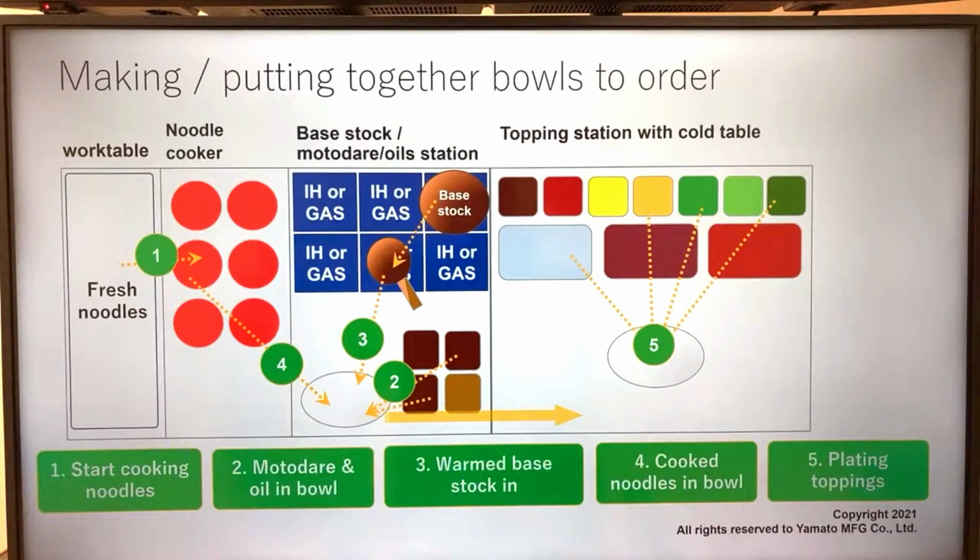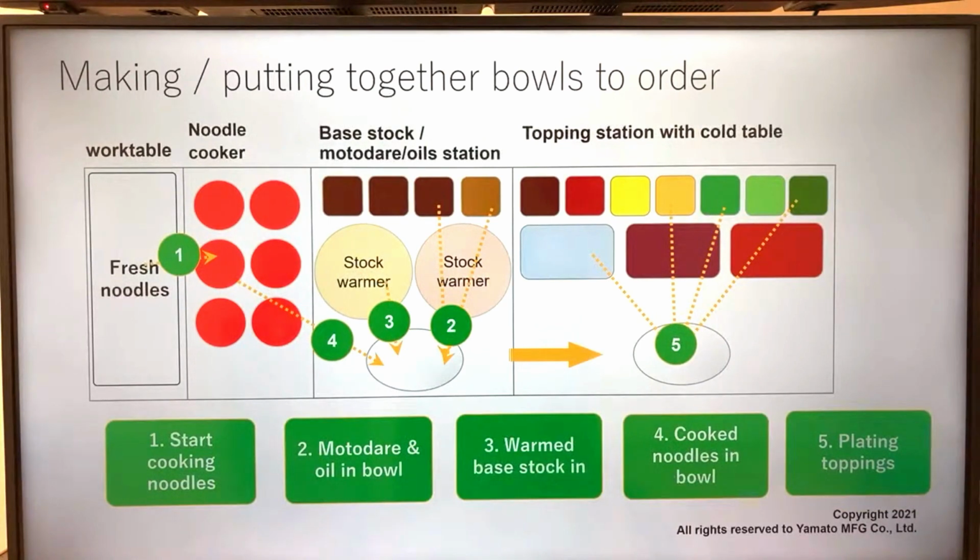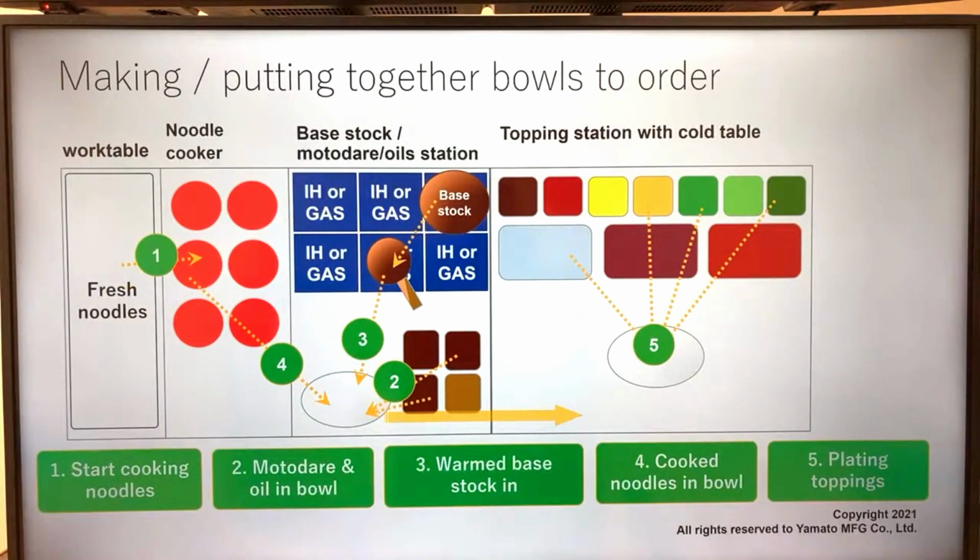These are the two methods that we could think about, depending on the environment of your ramen business. If you have a really busy, intense three hours of business, maybe lunchtime or dinnertime, you may want to do the first method. But if you have on-and-off business hours, where it doesn't get that intense, you get maybe a group of 5 customers at a time, not a frenzy, then you could go with the second method.